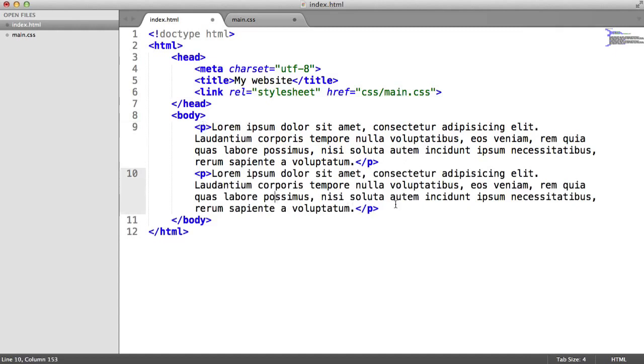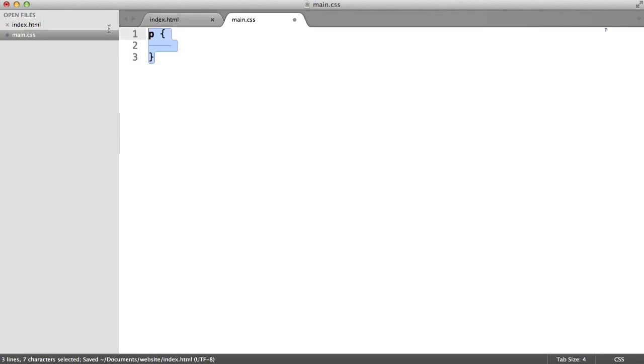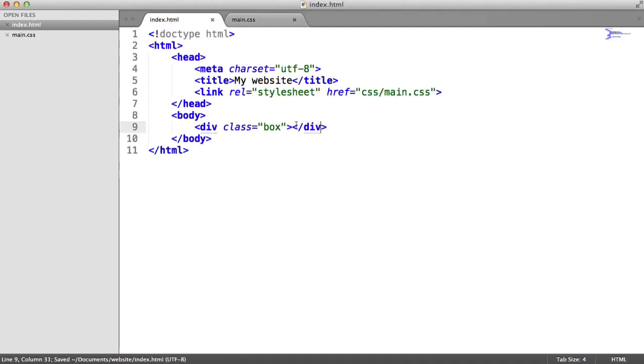How do we know which one to target? Well, in this case, because we've applied a class of box, we can actually use something called a class selector. So we say dot for a class selector, and then it's the name of the selector. So it's box. And then we do exactly the same thing as before. So now what we can do is within this block, we can apply styles to this box.